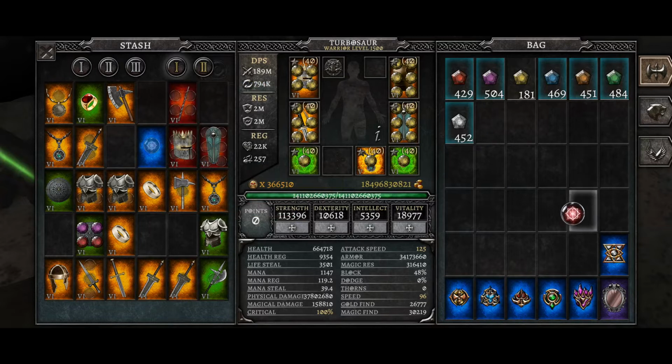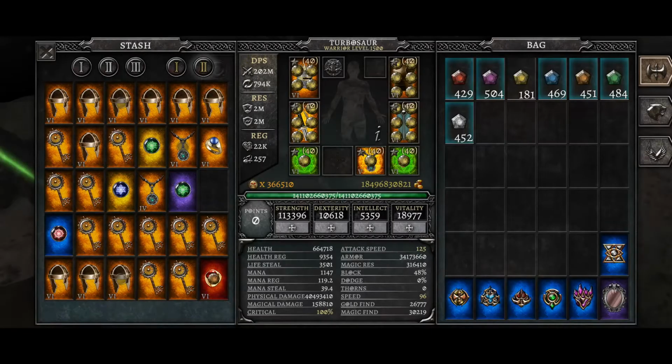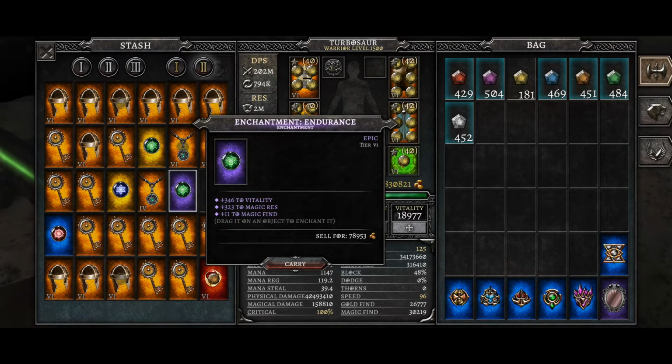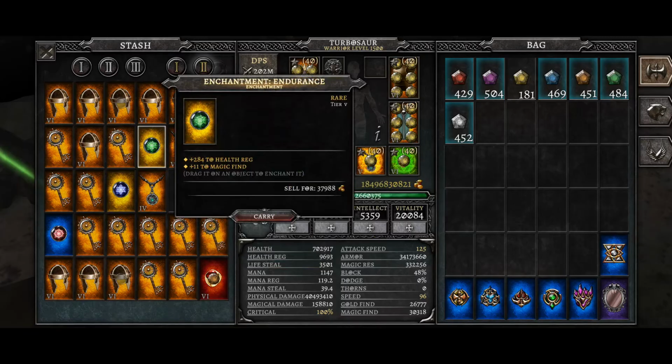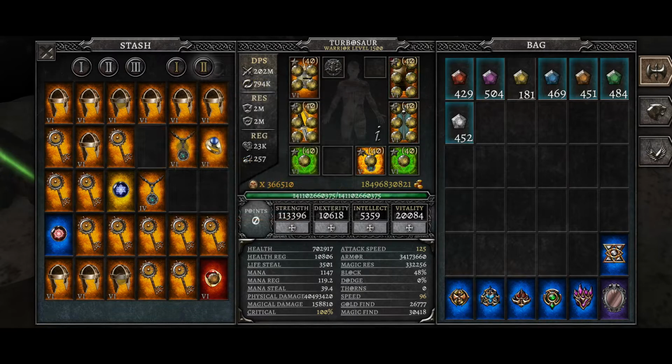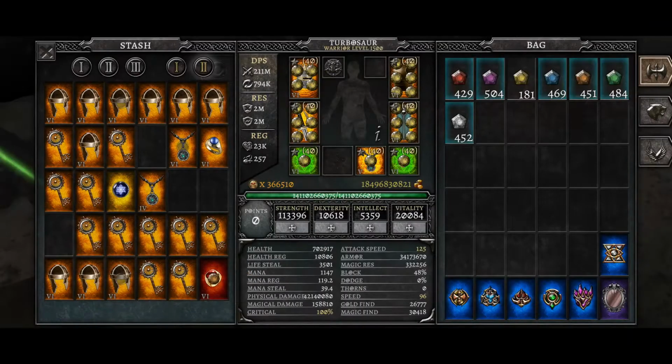I need to put the enchantments. This one, we throw it on the sword, because why not? This one, on the shield. This one, on the chest. Physical damage, yeah, sure. Some extra physical damage.